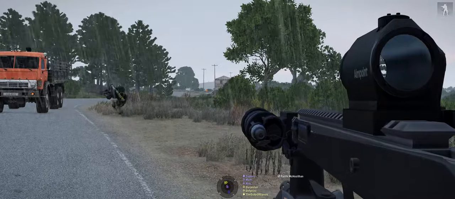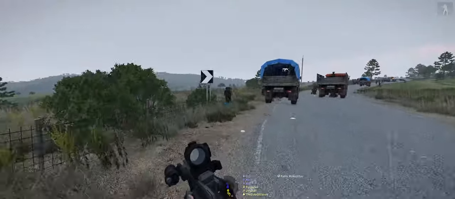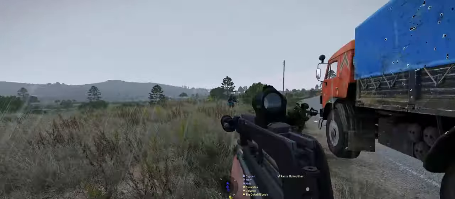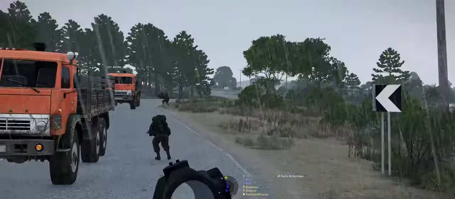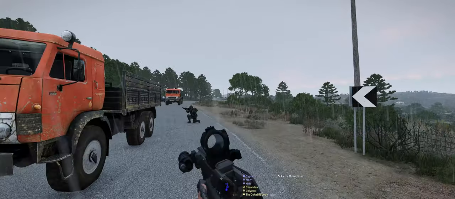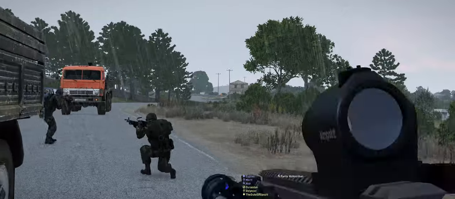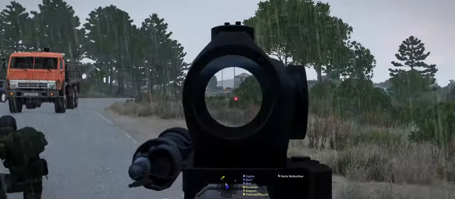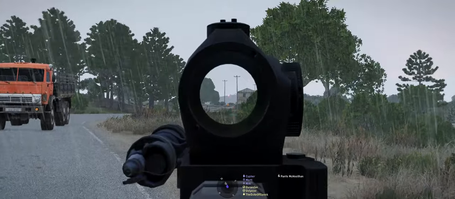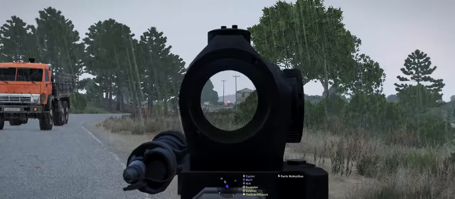What exactly are we doing? When the mount up call goes, I'm being informed every vehicle for itself. Yellow, get in the truck in front of the rear truck. What about the cars in the back of the convoy? That's your call if you want to take them. Just trying to get as many people into trucks.